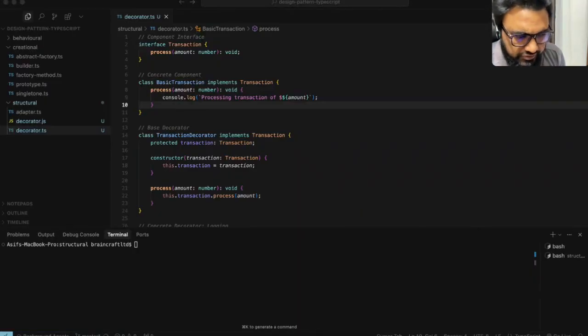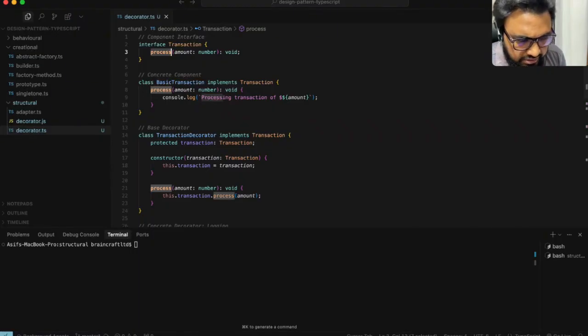In this coding tutorial, we're going to see a FinTech application which makes a transaction, and then we want to change the behavior of that transaction at runtime. So here I have written the code. At first we are declaring an interface, which is the process.